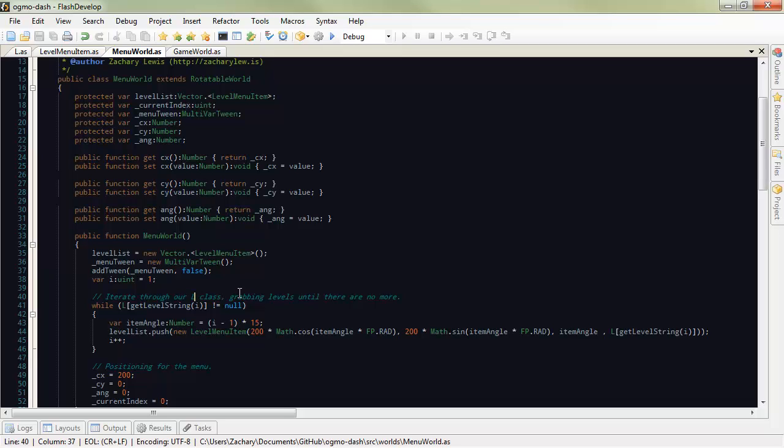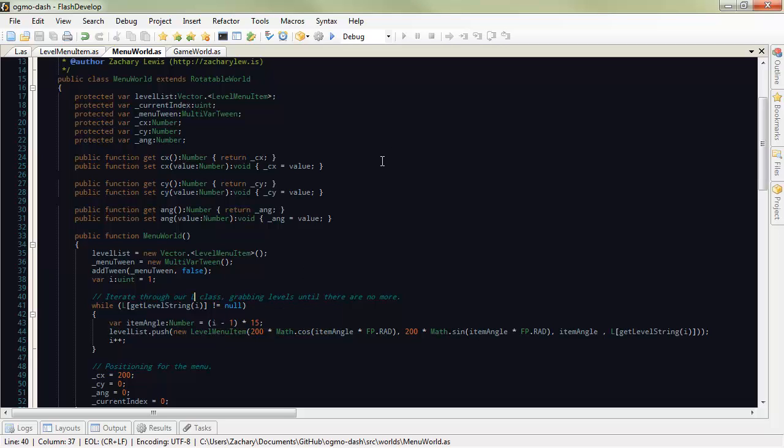So you can imagine if I had to type out each thing and manually enter them as opposed to just doing a simple iterator like this, it would take a lot more time to add a single level. So this way we can just make as many levels as we want, name them 0 to however many, and our source code will automatically parse all of the level names, which is really great, especially when you're working with a multi-level game like this.